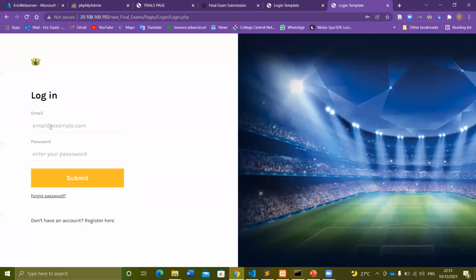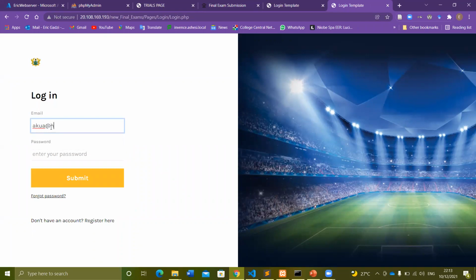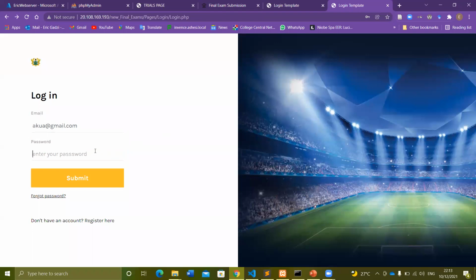Okay, once you sign up, it will bring you to the login page. So you log in with the email at gmail.com, and the password. If you enter the wrong password, it won't allow you in and tells you the password is incorrect. These are some few validations that users are supposed to take note of. You cannot bypass the system.